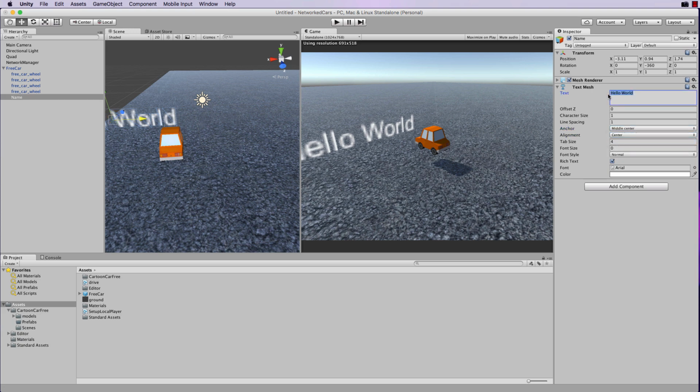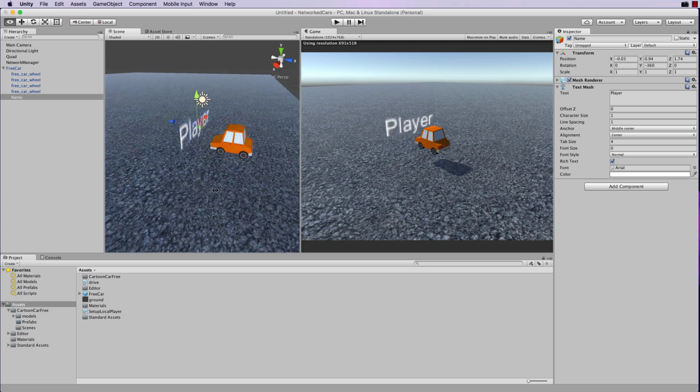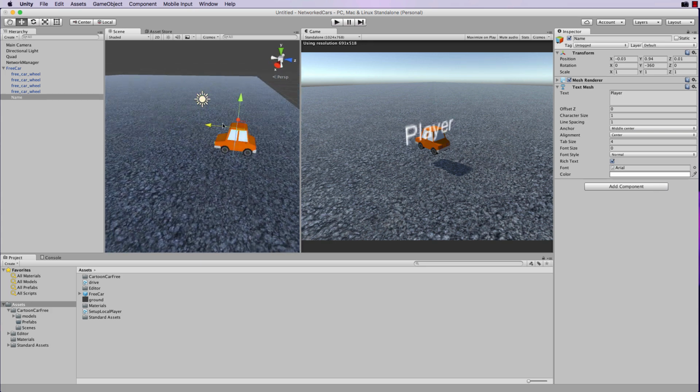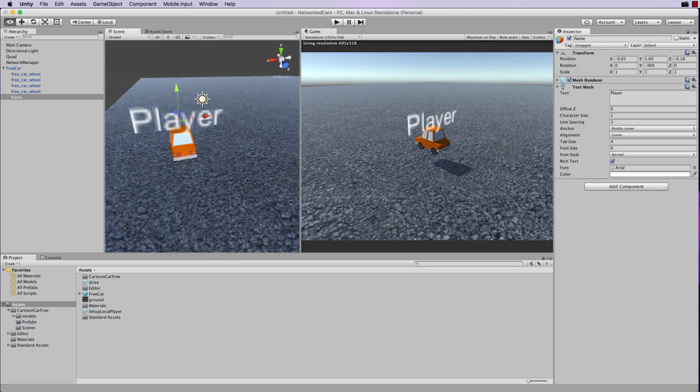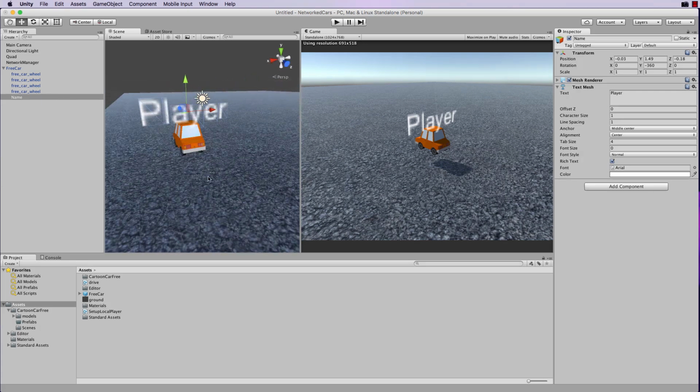And up here, we'll just type in player and just realign this above the car. 3D text is always tricky to align. Okay, I think it looks not too bad. This is just for demonstration purposes.